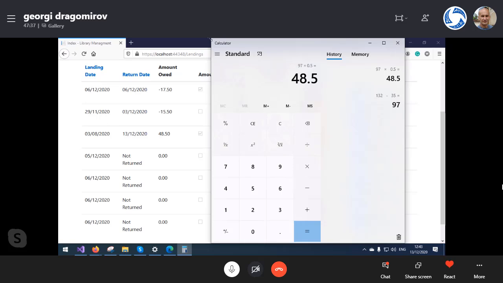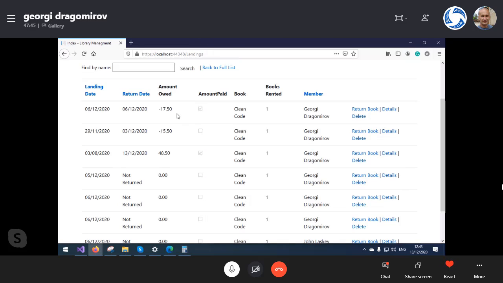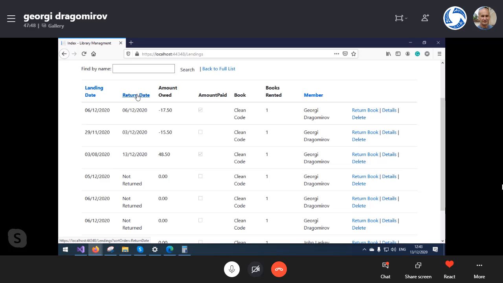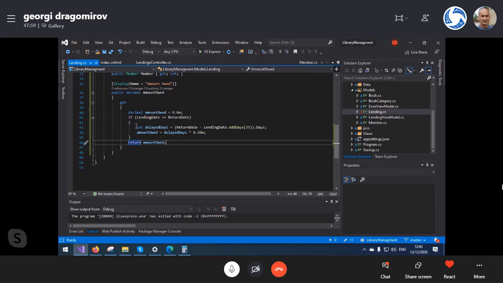George, it worked. You're correct. Okay, so now we only have to fix this glitch. See, that's fine. The return date is bigger than the lending date, but the guy doesn't owe money. So we have to add an additional clause somewhere. Wait, wait, wait a second. Let me think now. The return date is bigger than the lending date, but the guy doesn't owe money because he's returning the book before 35 days, right?